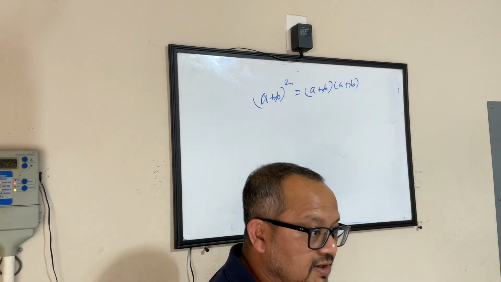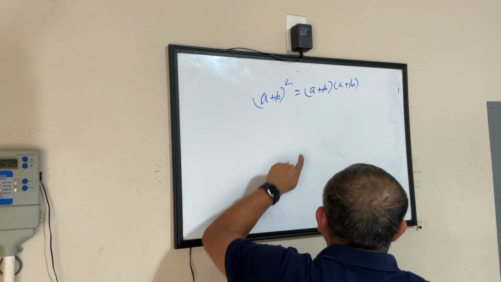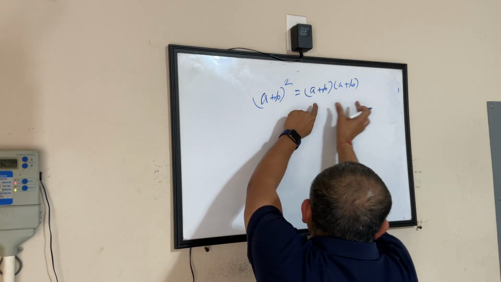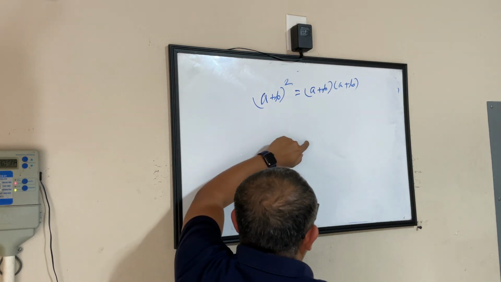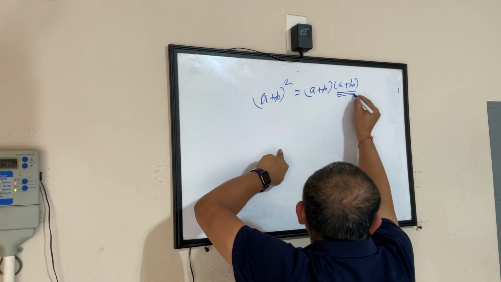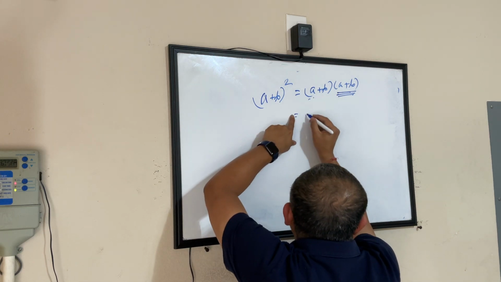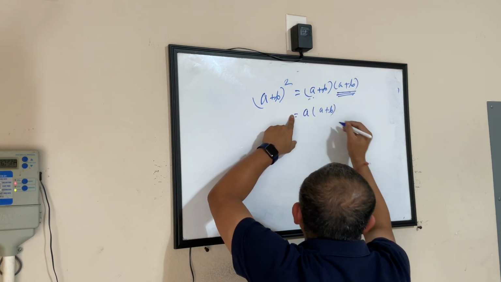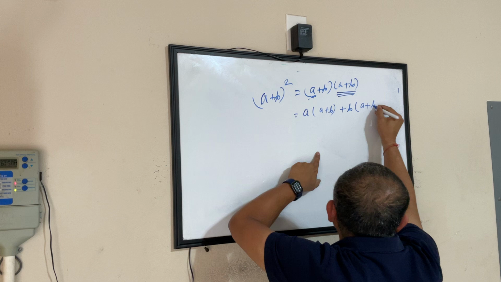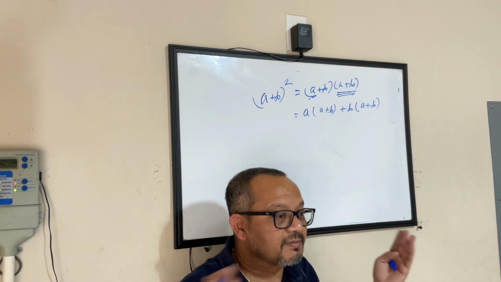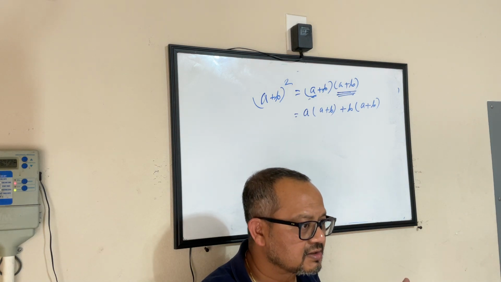So far clear? Now, (a plus b) times (a plus b). How do you break it open? You can multiply this one with everything here, or multiply the other one with everything here. Any which way is fine. I'm choosing to use this one as a base and multiply it with everything inside this bracket. Meaning, I'll pick a times (a plus b). So this one is done. Then I have a plus... So basically this is how you explode a bracket, how you break a bracket open. Does it make sense?